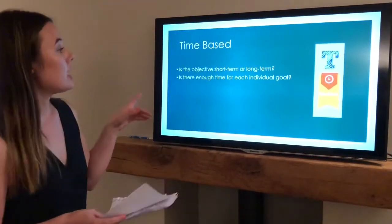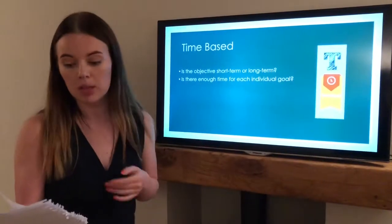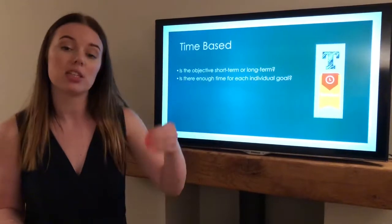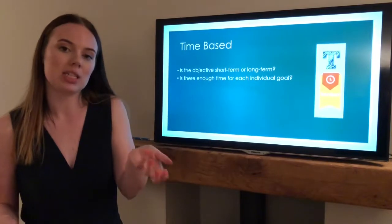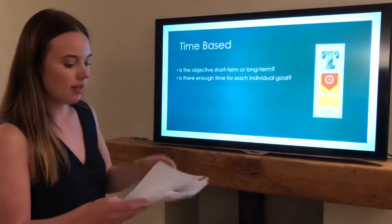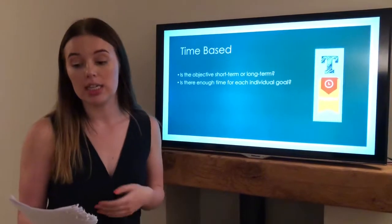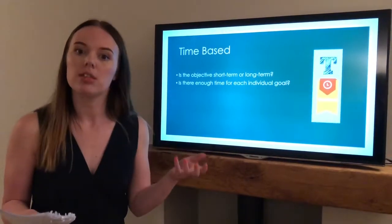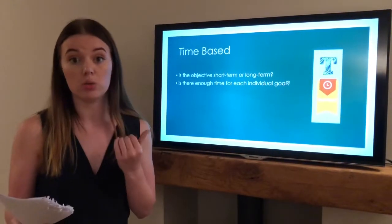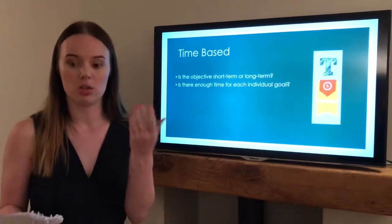So time-based. So is the subject short-term or long-term? The marketing objectives are short-term. It is 6 months, but if the client would like to continue with this marketing strategy after the 6-month period, the results from the marketing strategy would be adapted to create a long-term strategy based on the results from the short-term strategy. And in regards to, is there enough time for each individual goal? Yes, each blog post is a month apart, which is to accommodate to the busy schedules of the client's employees currently. And the artifacts will also be fully functional prior to the beginning of the strategy, with little maintenance except for obviously project loading and content loading.